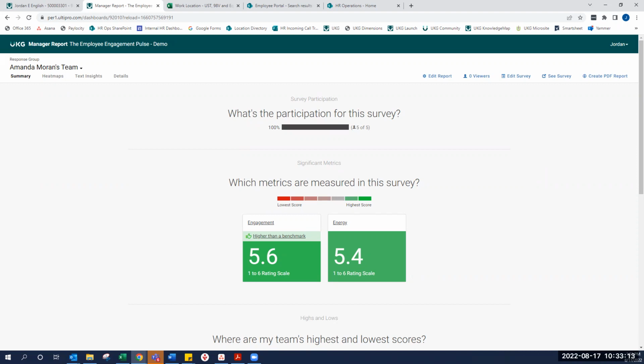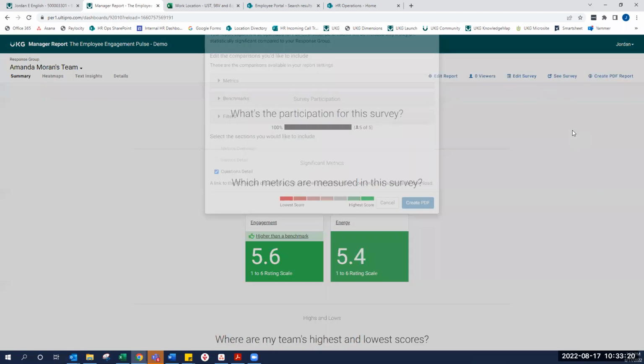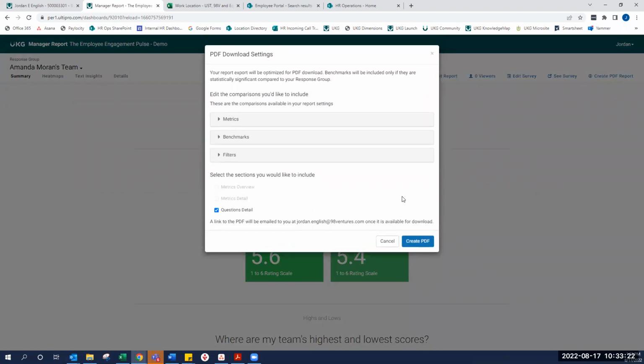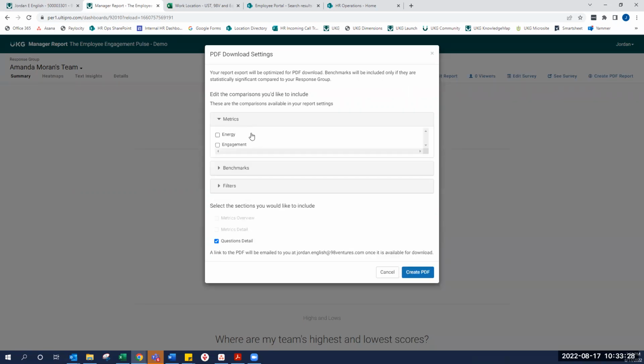And then you also have the ability to create a PDF report here on the corner. So if somebody doesn't want to have a link here, if you click on these drop downs like metrics and whatnot, you can select what they should see, energy and engagement, and then you can create the PDF.